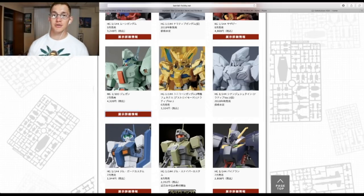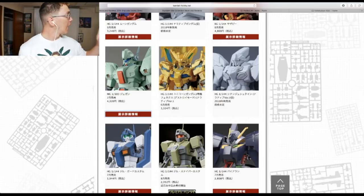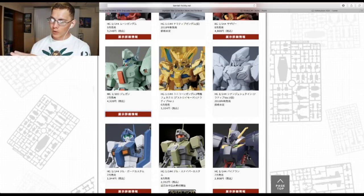The Sinanju Stein High Grade — narrative version. It looks like it just has the Zeon crest on the chest piece and sleeves. I'm not really seeing anything crazy different. It looks really good, but I'm on the fence because I have the Master Grade, and the Master Grade is perfection — I love the Master Grade Sinanju Stein. Once I get some clearer pictures, since I couldn't find them online, I'll make a better decision. The colors look pretty decent. It's up in the air, but I'll give it a yay. It's coming out sometime this year — probably around the October/November timeframe.